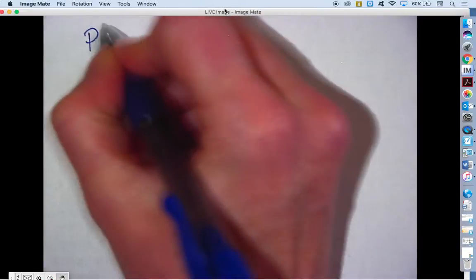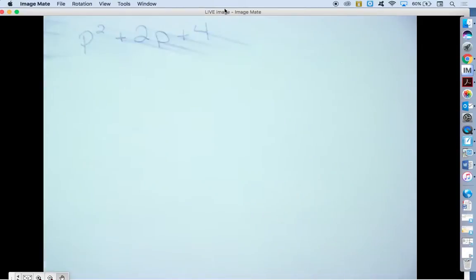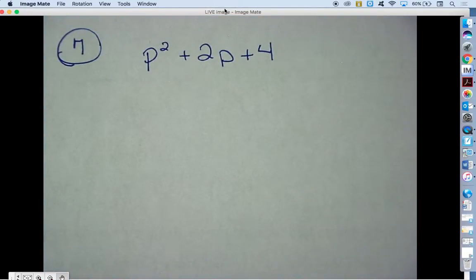Number 7? It's not factorable. Oh, you have not factorable? No, I'm lying, I did that one wrong. All right, ladies and gentlemen, up here, please. So if you look at number 7, it said p squared plus 2p plus 4. So 7 is factorable, oh dang it, it's not. But why is it not factorable, Sam?